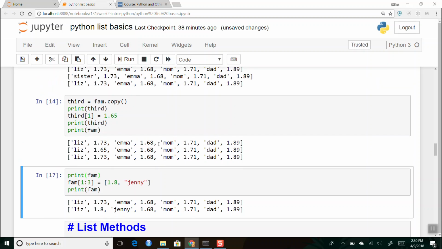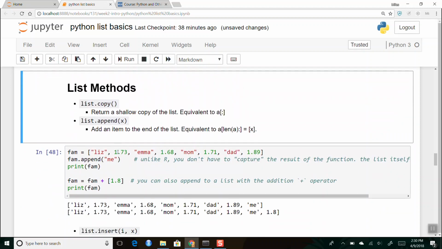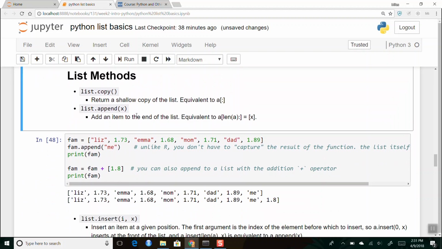A lot of this stuff is you just got to play with it, and it's not muscle memory, but it's just kind of like vocabulary memory here, okay? And then we've got a bunch of list methods that we'll run through. And these, just like learning verbs and nouns in Spanish or something, you just have to learn these vocabulary terms for list methods, okay? So we've already seen list copy, okay? Or you can use the square bracket with the empty slice, and that creates this, okay?